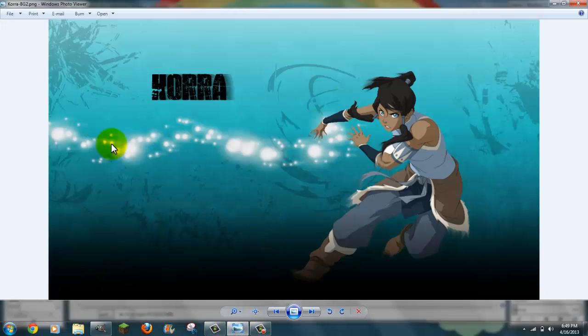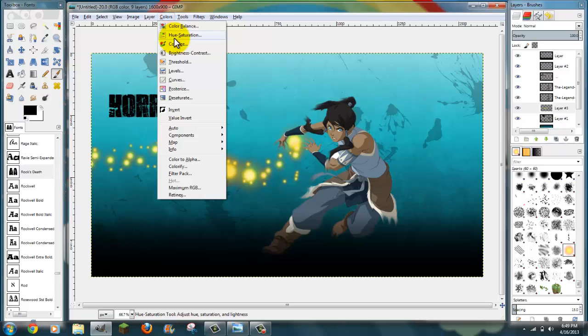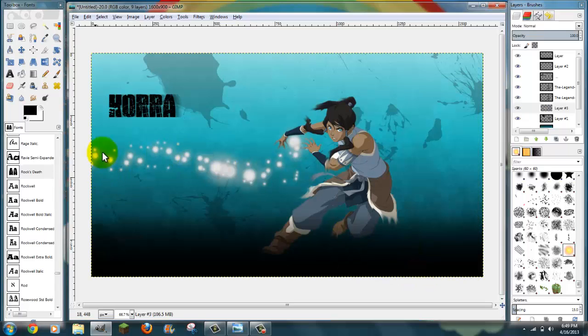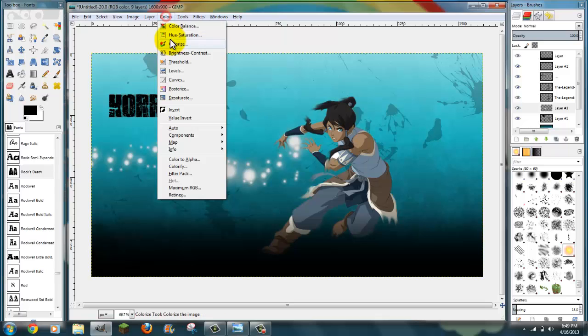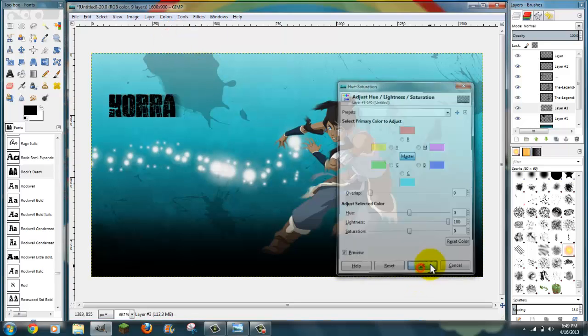And we don't want them yellow. That's an easy fix because that was white. We do not want them yellow. So we're going to go to Colors, Hue Saturation, Saturation completely down, and Lightness completely up. It still looks a little gray, so we're going to go back up to Colors, Hue Saturation, and then Lightness completely up.